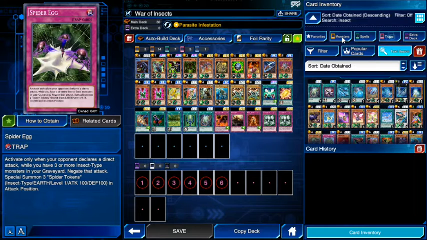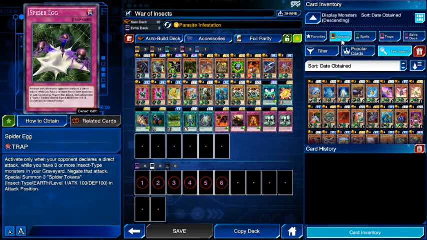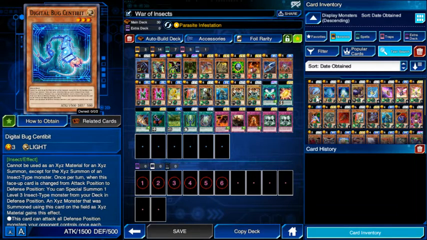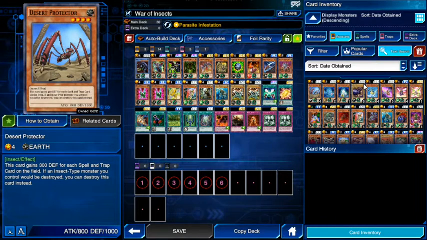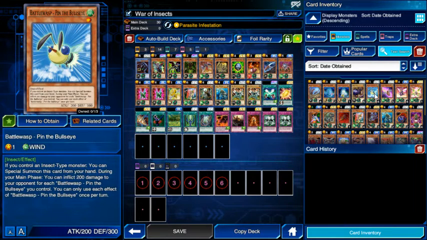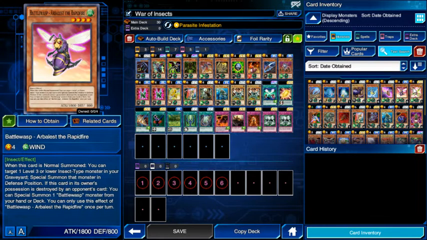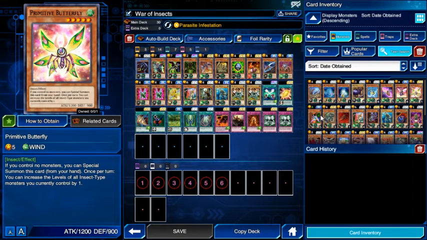Alright, so let's go with our Monster Mash here. I want to avoid the digitals. Oh yeah, that thing. Yeah. Let's see. I should probably build a Battle Wasp deck for Weevil at some point. Ooh, that's pretty. I'm sorry, that is actually insanely pretty right there.